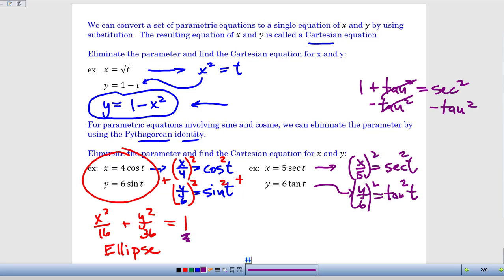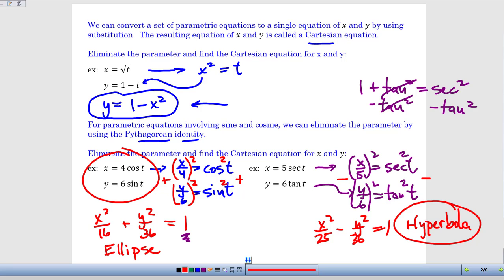That's what I'm going to need to do here: I'm going to need to subtract these two equations in that order. It has to be secant squared minus tangent squared, which then gets me to our final result, x squared over 25 minus y squared over 36 equals 1. We can see that that equation is slightly different than the one that we got before. The one before ended up being the graph of an ellipse. This one, hopefully we recall that with that subtraction, we end up with the graph of a hyperbola.